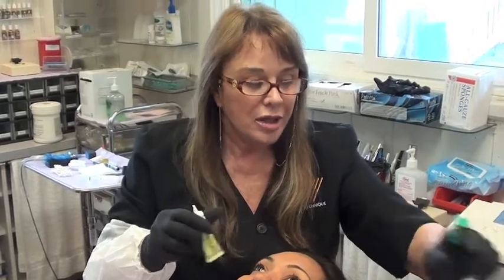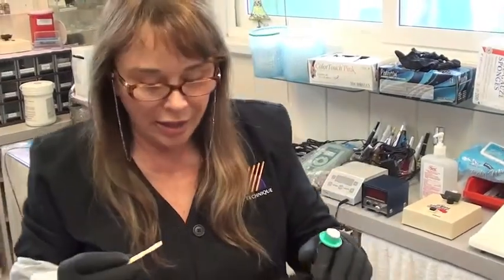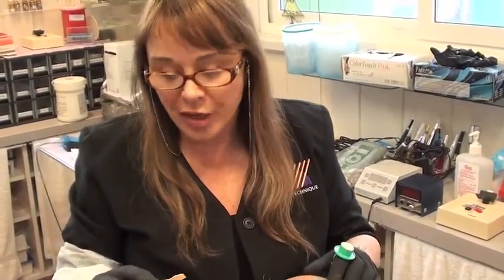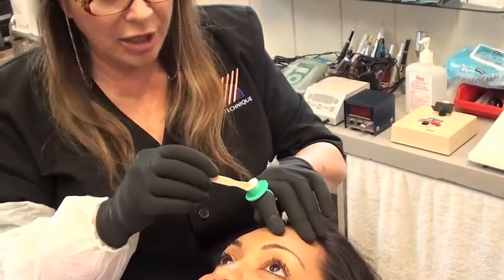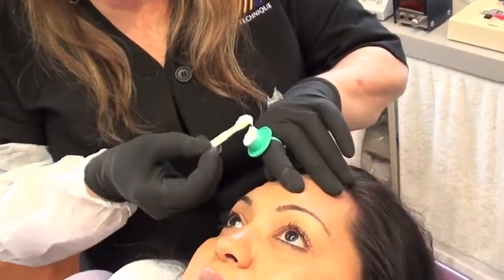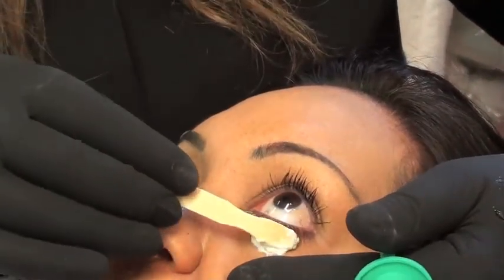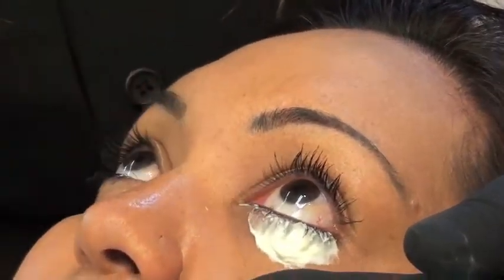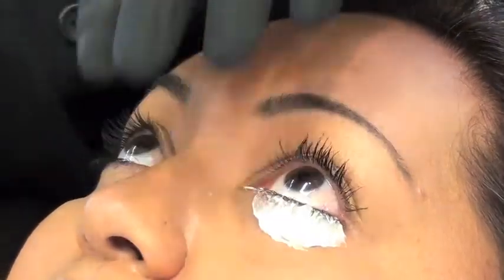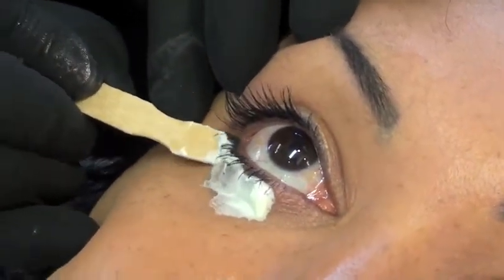We've made a cocktail and now I'm going to apply it with a spatula. I've found that using a q-tip is just a little bit too smeary, so I've gotten the hang of doing it with a spatula. Jamie, my assistant, says she always applies it to the bottom eyelid first — have them look up and apply it along here, then come up into the eyelashes like that. Don't fool around in the eyelashes or their eyes will start watering. Just apply it below the eyelashes in a line and then bring it up into the eyelashes.